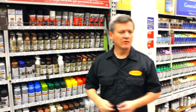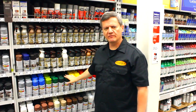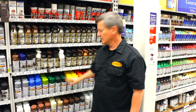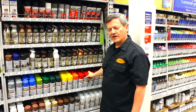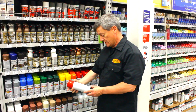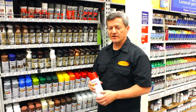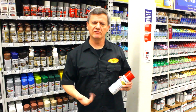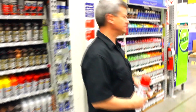Okay, here we are in the paint aisle. We're looking at all the different paints we're going to use for our guitar. We're trying to figure out exactly what color we wanted. We like the red, we like Fiesta red. We're sort of looking at these. Here's a really good one right here. This is Sunrise red. So we figure that the body's going to look really nice in this color right here. So what do we do with the neck? Come around here and I'll show you.